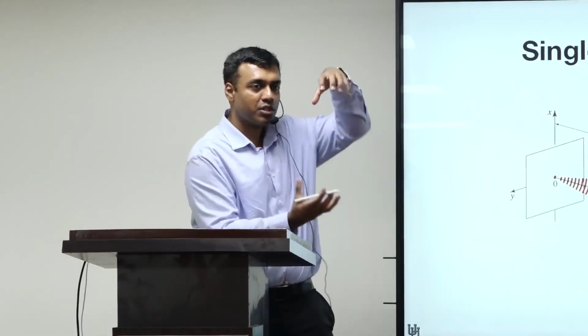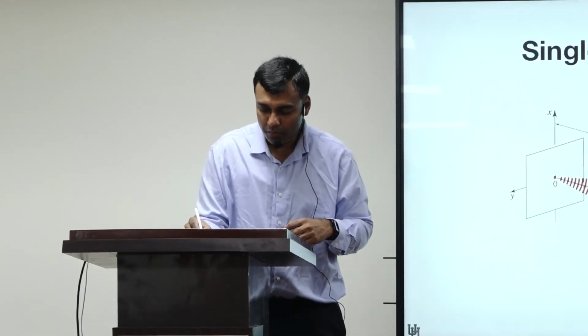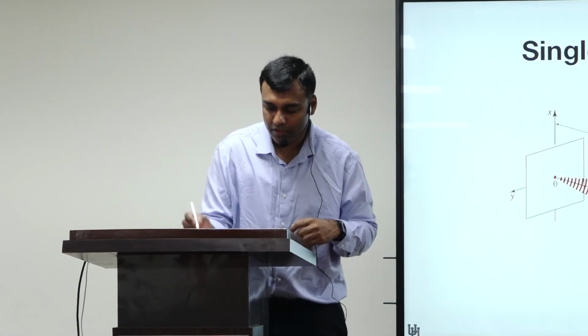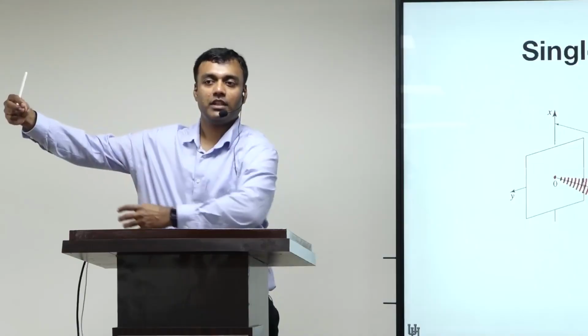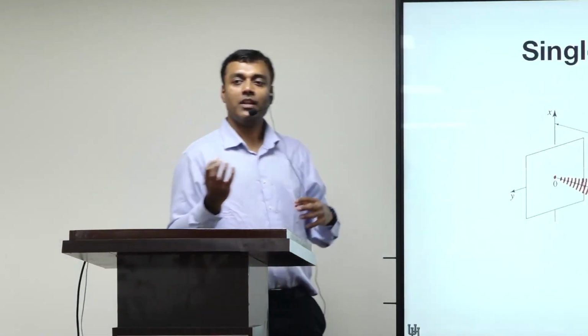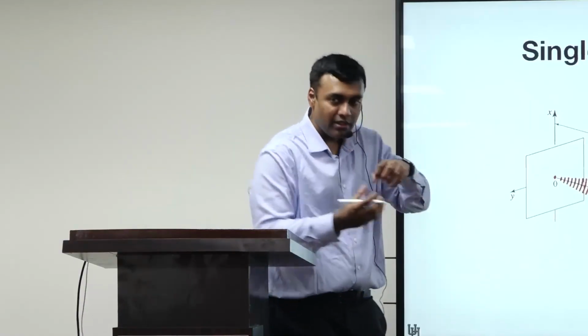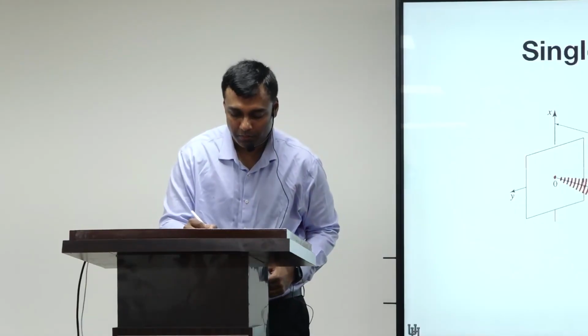If you make the aperture small, in other words, you have a lens and you cut off the light, only keeping the light that's going through the middle and letting it fall on the lens, you see a big spot. The smaller you make the aperture, the bigger this becomes.